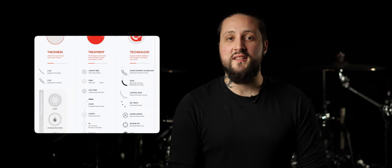Just before presenting and tuning the heads one by one, I want to tell you about the Evans Icon System Chart. Evans uses a visual code to show which technology and features are present on each model of head in a blink of an eye. Here is the full Icon System Chart.